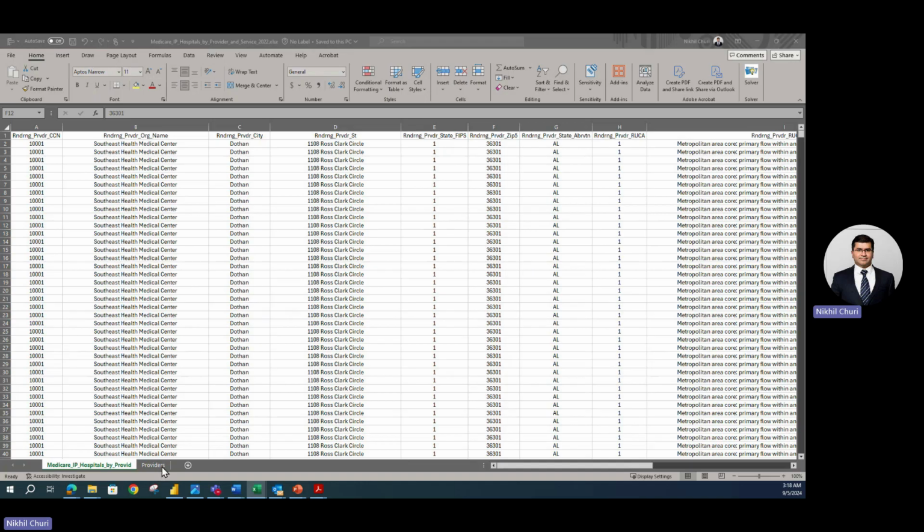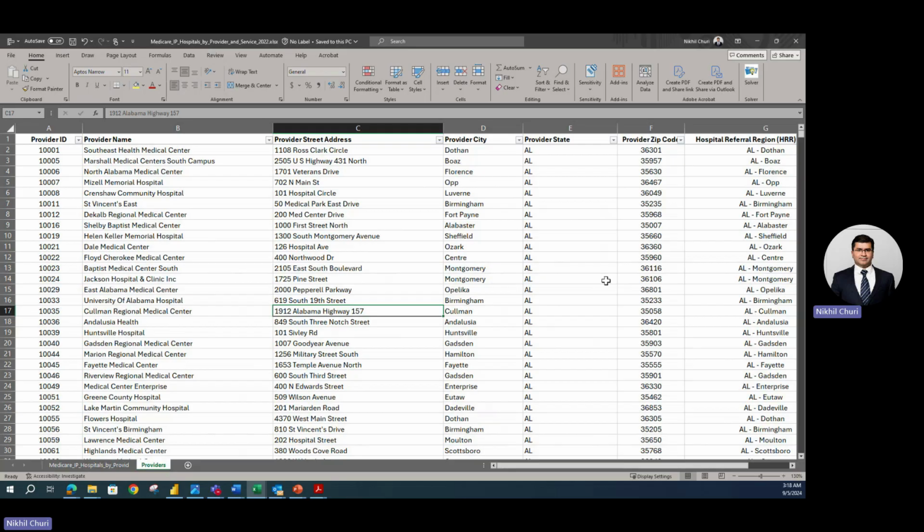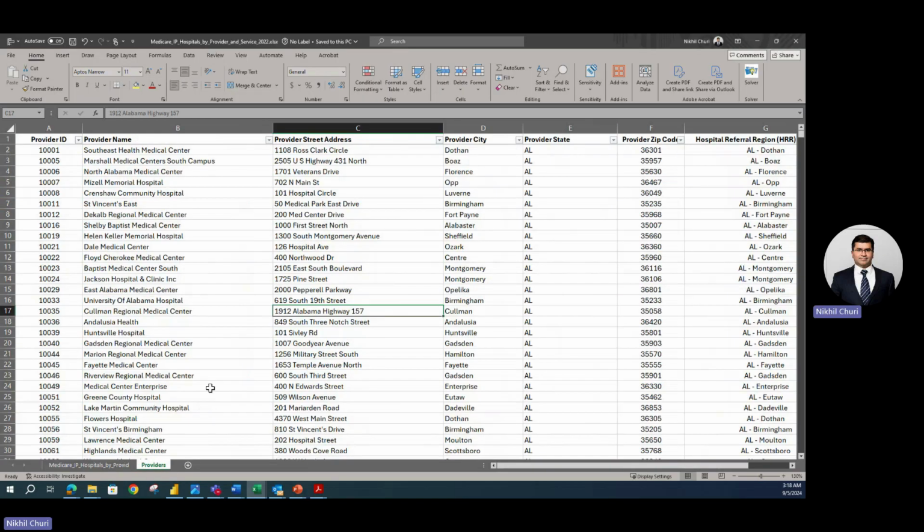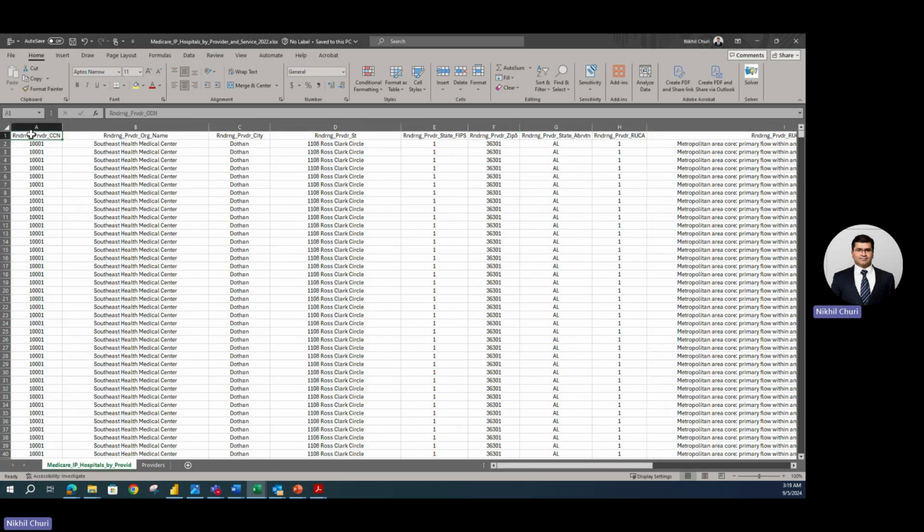And similarly, again, this is all about providers, right? If we have the same information in our original data set, then it's a duplication, may not be useful. On the other hand, the relationship we built in the Power BI first dashboard that we solved. So within each of those sheets, we'll be joining or using within Power BI or any visualization software. It's very important to have at least one common connecting column. So that's where this provider ID will be that connecting column. So again, this is the same thing. So I'm going to change this name also.